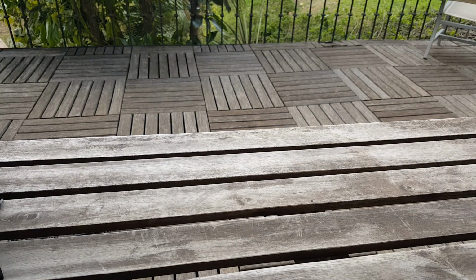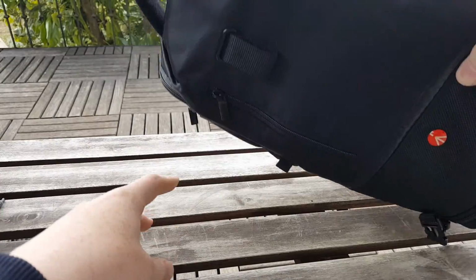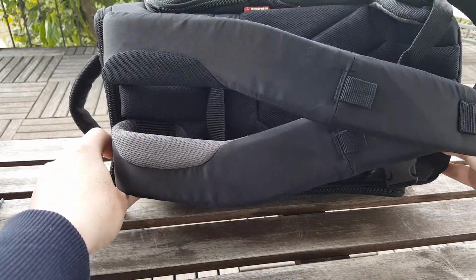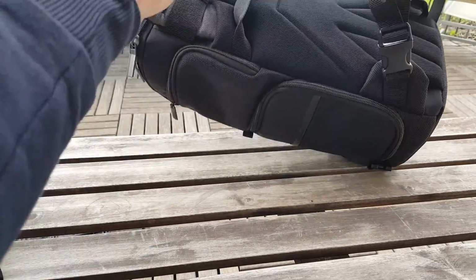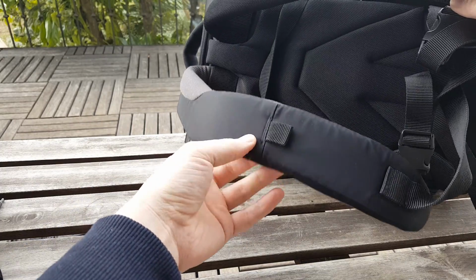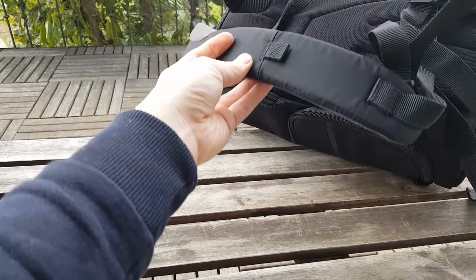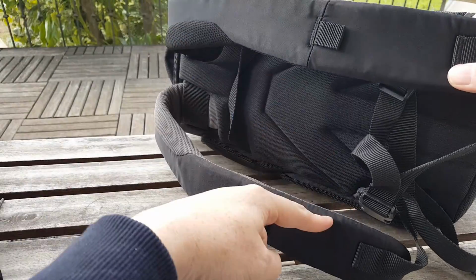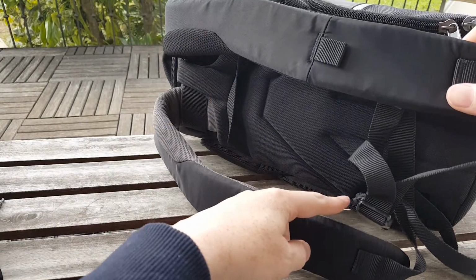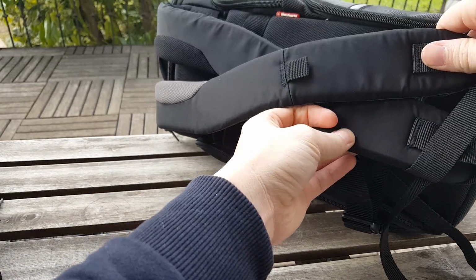Let's take these two out of the way. You might be a right to left kind of guy, you might be a left to right kind of guy. This bag does both, and it's called the Manfrotto 3-in-1. Hell, it's even a backpack as well. It ticks all the boxes. You can use it as a sling bag by simply tucking one of these into here, and it gets it out of the way. That then turns it into a sling bag, and you can do that with either. So you can go left to right, or right to left. If you want, you can even crisscross so that the straps are an X shape.